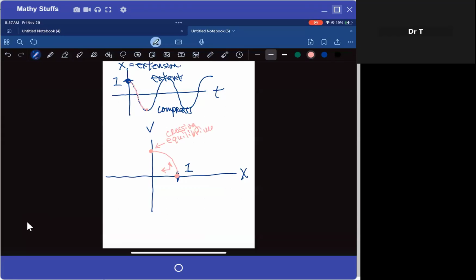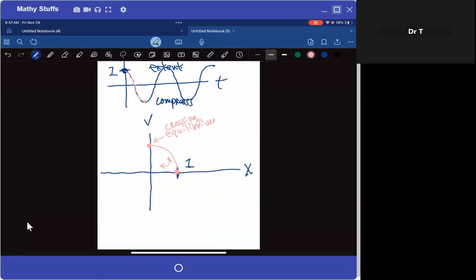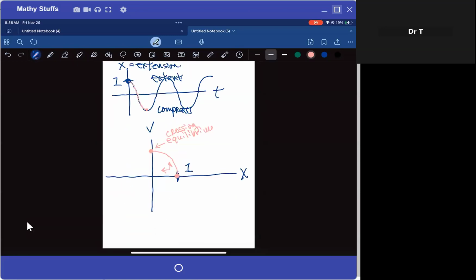So like right now at that moment, this is equilibrium, crossing equilibrium. Because x is 0 at this point. What is the coordinate there? It's x is 0 and then v is whatever. We don't exactly know what the velocity is. Maybe it's 1. Maybe this is looking like a circle. But it doesn't necessarily have to be. This could be an oval. Maybe we're going a little bit faster than 1 unit per second as we cross equilibrium.